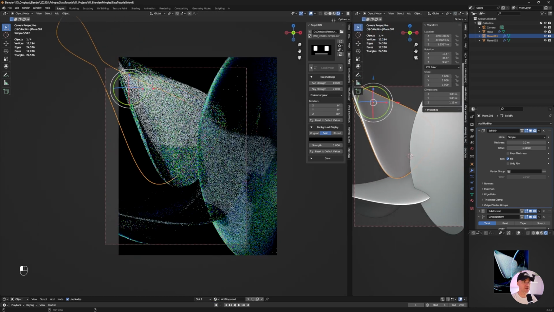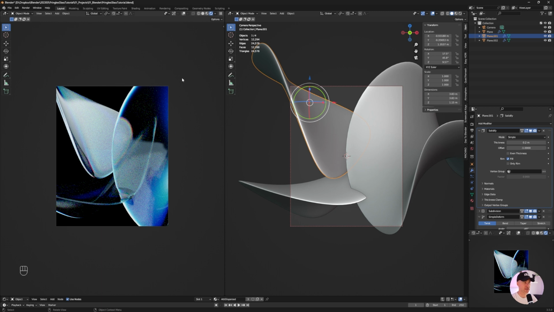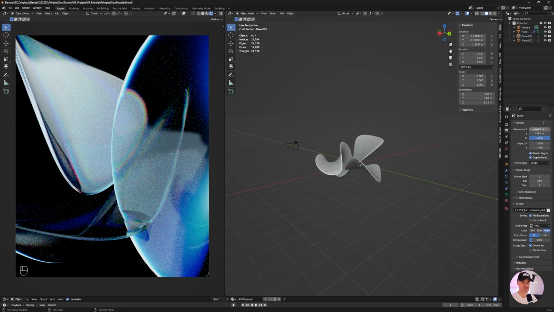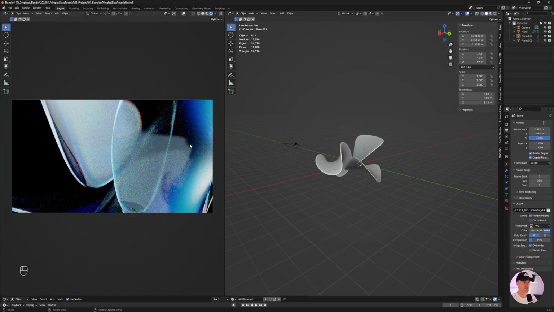I'm going to open a new window here. The window on the left is going to help me for the preview, and the window on the right will help me for the composition. Also, I'm creating the thumbnail of this video, so I'm going to use a 1080p resolution. I can also use that for a wallpaper if I want to.